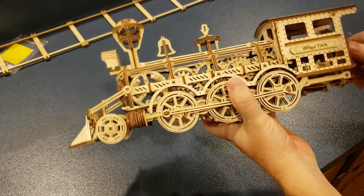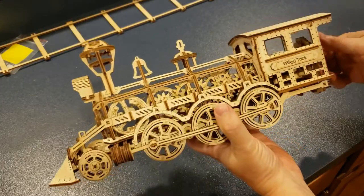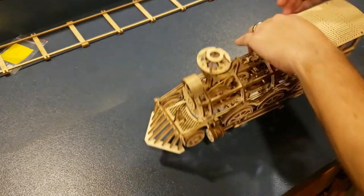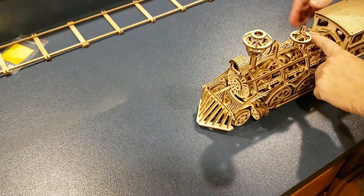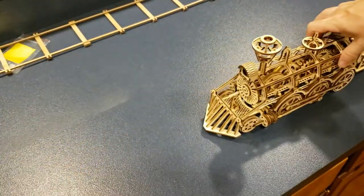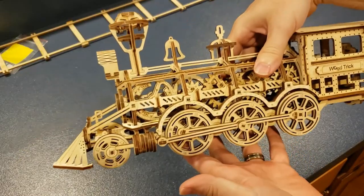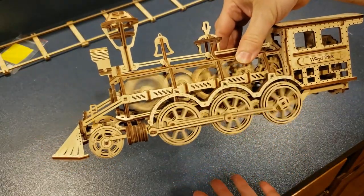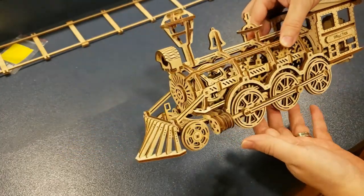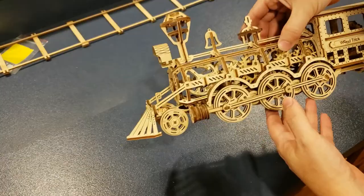And you can just keep turning it until it either gets really tight or until you kind of see the rubber bands twisting a little bit. And then once you have it there, with the lever right here, you just push up on it. You just hold it, push up on it, and then you just let it go. Whoop. Bring it back. So it's actually working. I'll just hold it right here so you can see all the gears moving. So that's it. It's actually one of the first wood models I've put together where I hadn't had to work on the mechanical part to get it to go.